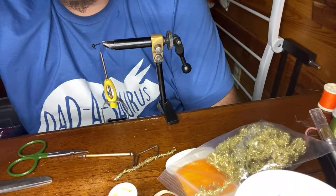I don't know if he has this vise. It's a different one than what I used to have. It's not the Colorado Angler. I've still got that one, but of course, if it is the same one, I don't know what the problem is. It's just a pain.